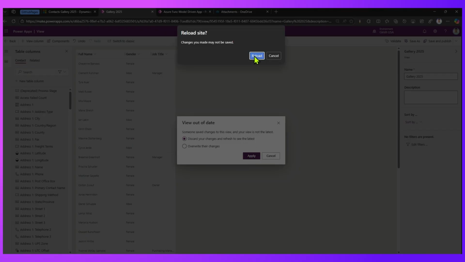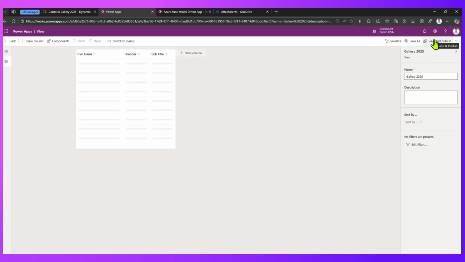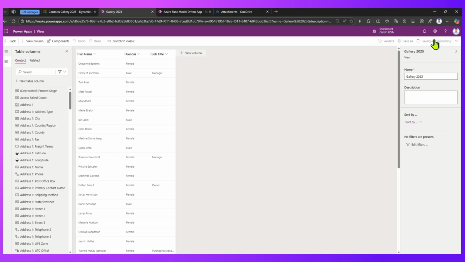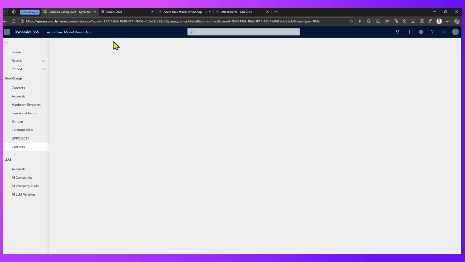You just say apply, reload, and then that classic configuration should take effect, and you click on save and publish. If it doesn't save, then you need to go back to classic view, make that change, and then come back here again.